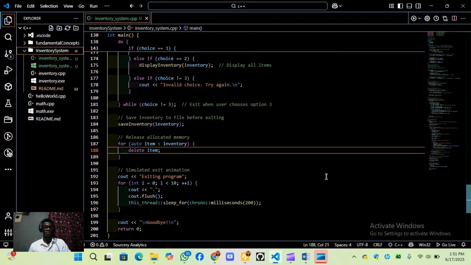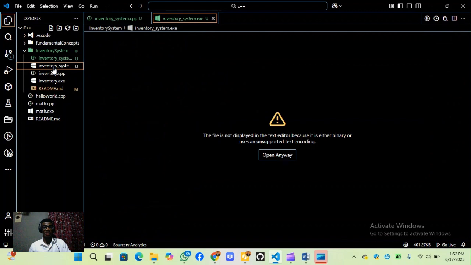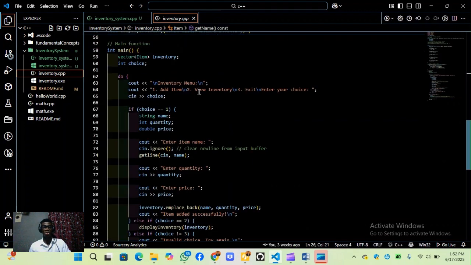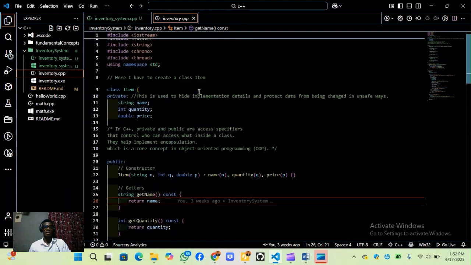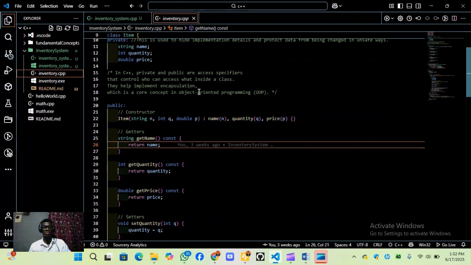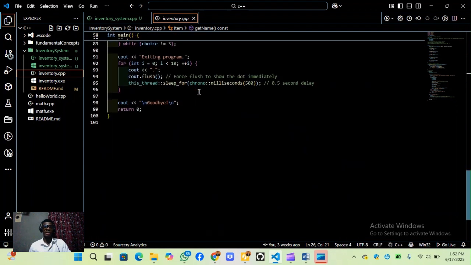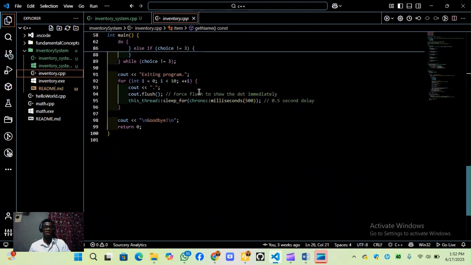And here I have this inventory.cpp. On my last video I made a video on this code, and I explained how all of this works.